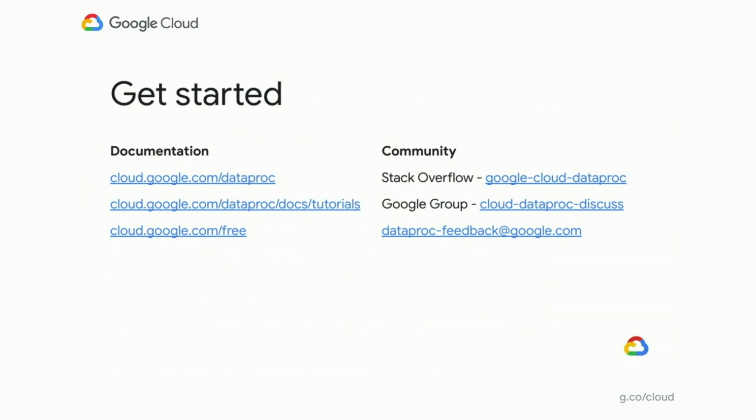If you're curious about Dataproc, you're an existing Dataproc customer and want to know more or participate, we have a Stack Overflow tag, Google Cloud Dataproc, which you can use to find questions and ask new questions. Often you'll see the Dataproc engineering team trying to help customers and Stack Overflow users. We also have a Google group, Cloud Dataproc Discuss, and a feedback email list. And please do send us your feedback and thoughts. It's customers that largely influence and help drive our roadmap. So we are passionate on hearing and responding to our customers and whatever needs you may have.